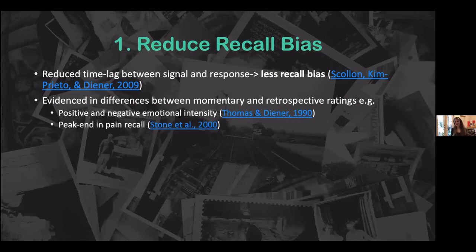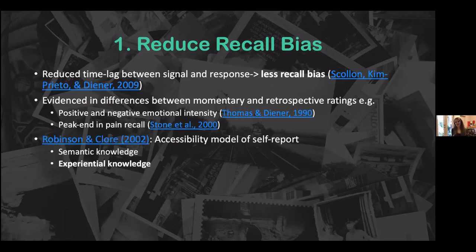Another thing that happens is you see a peak-end rule. This particular study is on pain recall, and Stone and his colleagues asked rheumatoid arthritis patients to do an ESM on their pain levels and then to recall their pain levels at the end of the ESM period. He found that those pain recall levels were most influenced by the peak of the pain across the week and then the most recent reports of pain. That's a pretty common thing you'll see across a lot of self-report: people's reports are very influenced by the peak of an event and then the most recent event. It's probably this peak that influences people to overestimate intensity in emotions. There's a lot of different research on this recall bias, but it is something we need to contend with, particularly in certain research areas.